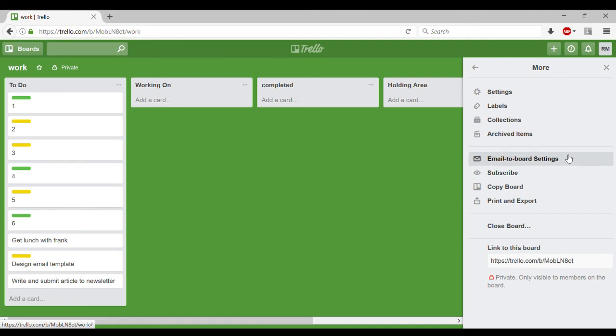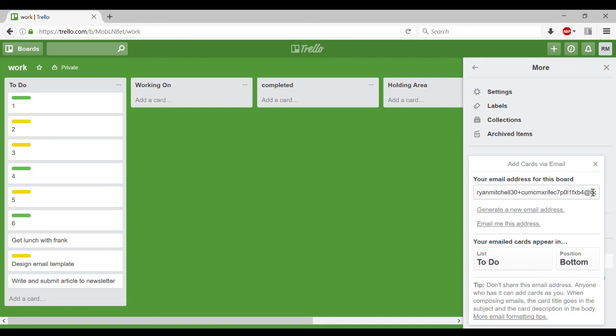Email to board settings. Okay. This is like a really useful little tip and trick kind of that I use a lot. So if I'm out and about and I just need to remind myself of something, you can use this email address, right, to email a certain list where a card is created. So in my phone, I have it as a to-do list email. It's just a contact, and I just write Trello to do, and it comes up with this email, and it just comes. So it just kind of adds it to it.